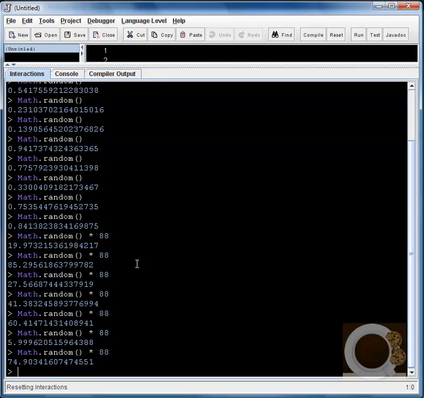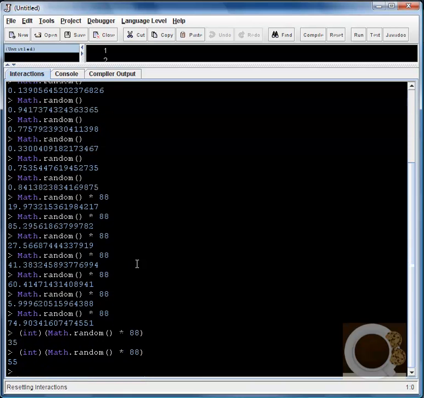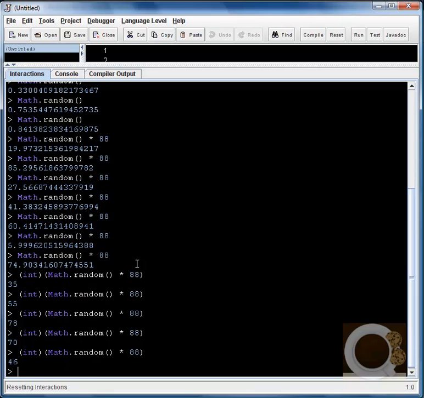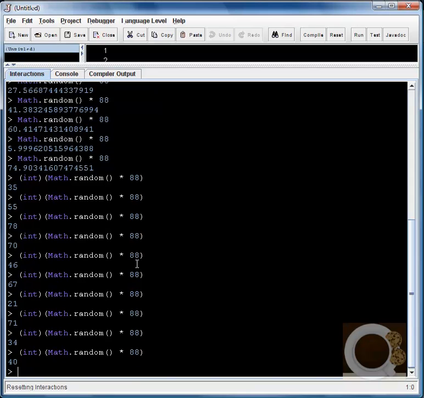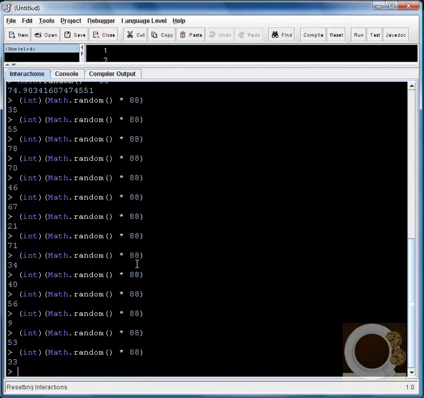So that could be the same thing, except we're going to do something called typecasting now, where we take this whole thing, you put that in parentheses, and then you go back to the beginning, and I want it to be an int. We haven't learned about data types yet, but this does mean integer, int. And we're going to put that in parentheses, and then right after that we're going to put this expression in parentheses, and it's going to now just make a random number between 0 and 87. See how that works? Very nifty.